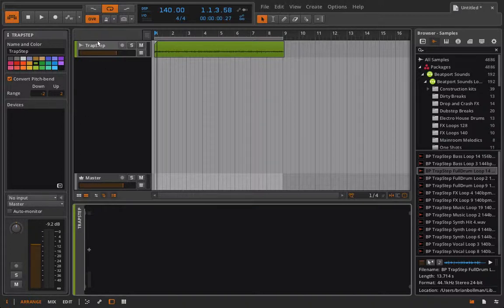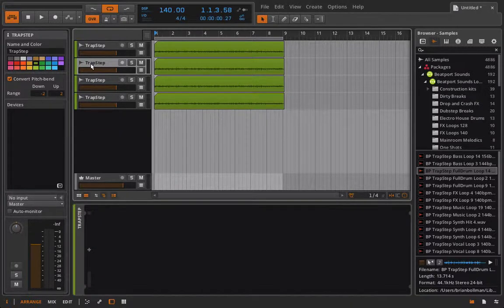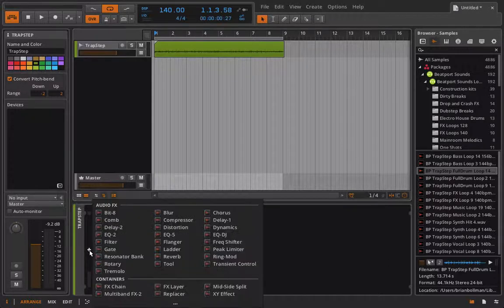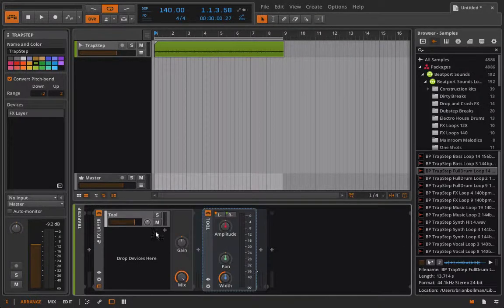Just like I talked about in the parallel processing videos, sometimes it can be a little bit difficult to manage 20 tracks going down, especially if on each one you're processing it separately. It can just kind of be a pain. So one solution is to work all within the same track. And what you can do within the same track using the FX layer is get a little bit of parallel processing by just making several of these different layers.